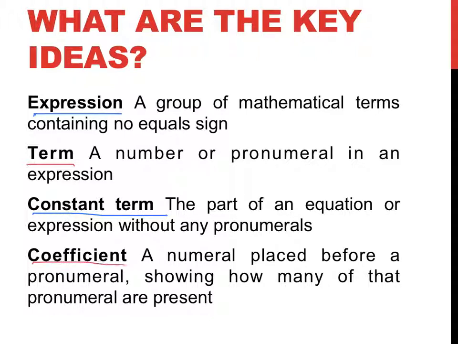And the last word I'm going to use is a coefficient. It's a number placed before the pronumeral. And it basically shows us how many of that pronumeral are present. So in that 3x, the coefficient of x is 3. So now we're going to start using some of this different language in order to explain algebra.